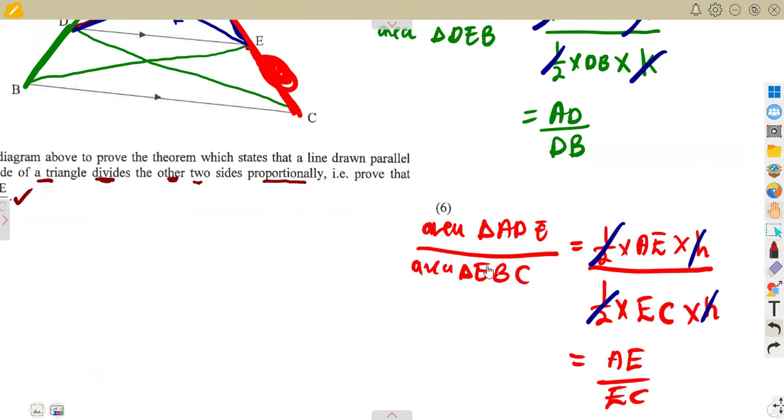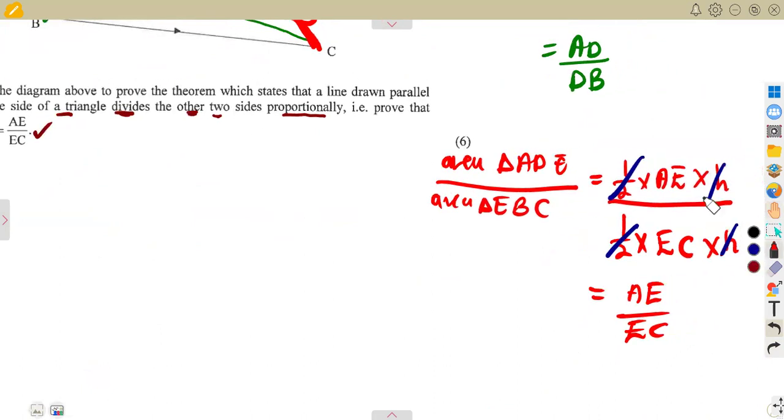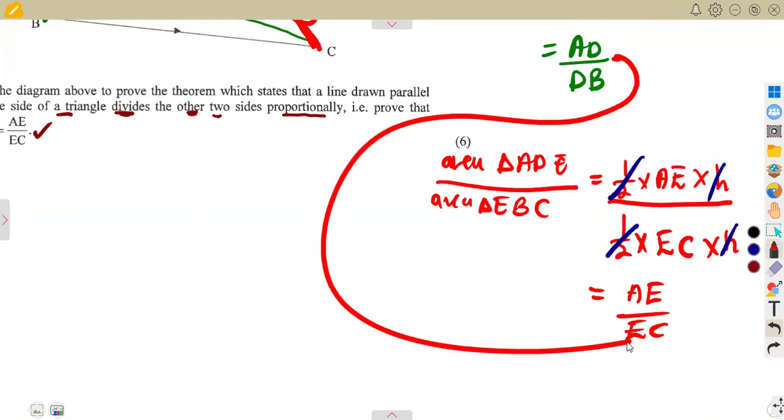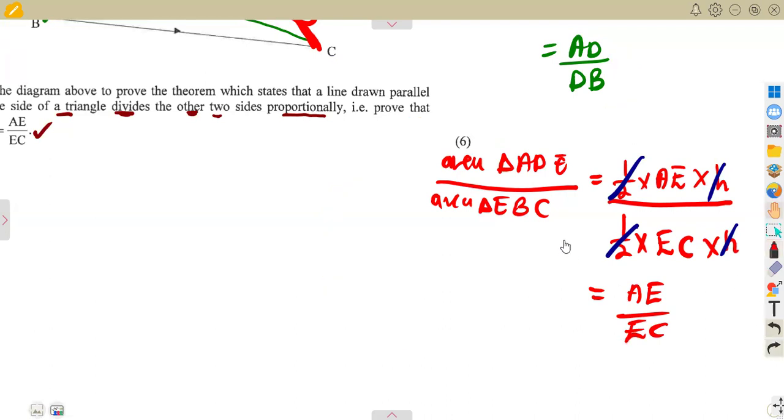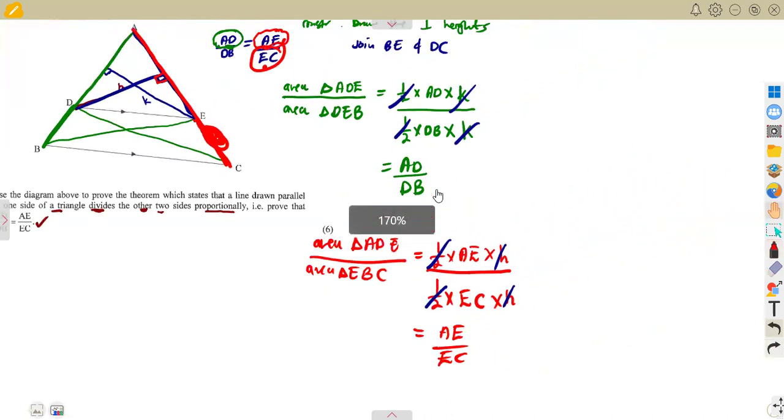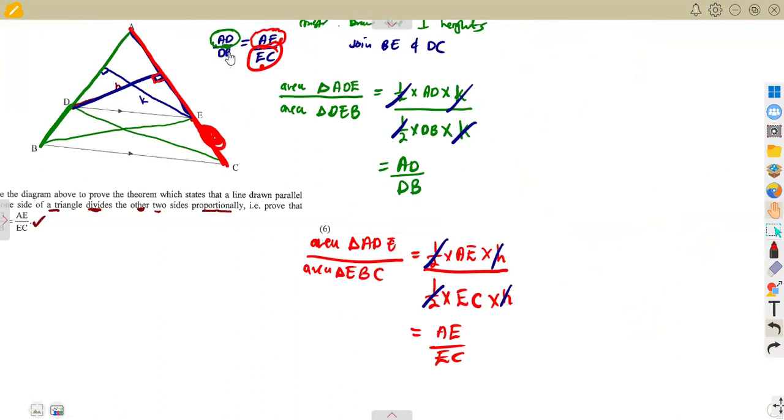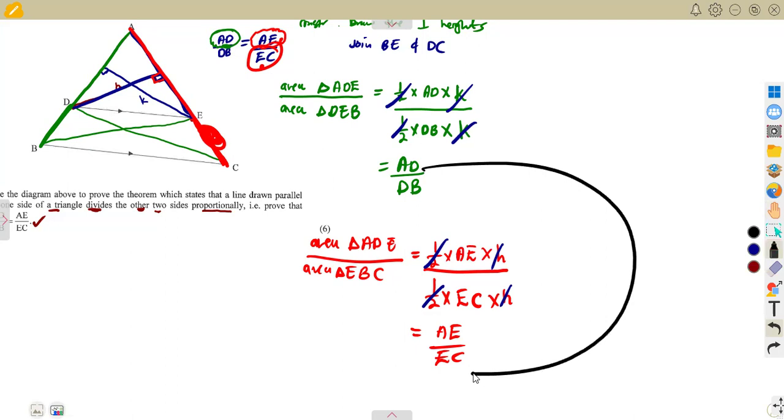But we cannot conclude, because this is given as a statement that these two ratios are equal. Therefore, I just conclude that these two are equal? No, you don't just conclude. We have got a ratio AD over BD, which is the same AD over BD. Yes. AE over EC, AE over EC, which is true. But this is not equal until you prove that they are equal. For now, they are just ratios. We don't even know about these ratios. There must be a statement that governs to say that truly these two are equal at the end of the day. So which part is it?